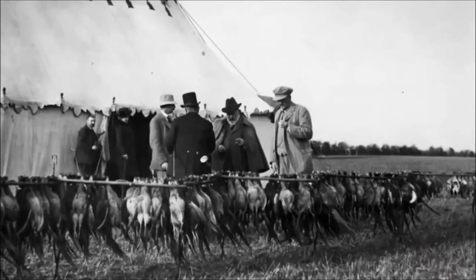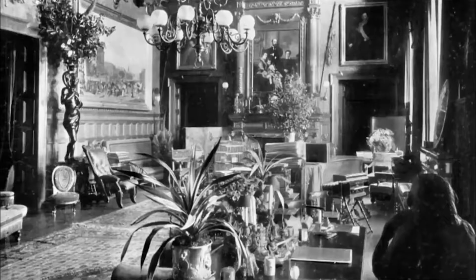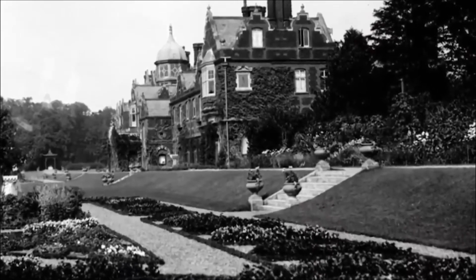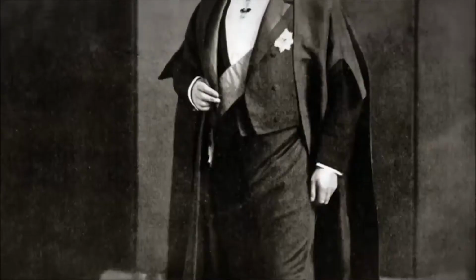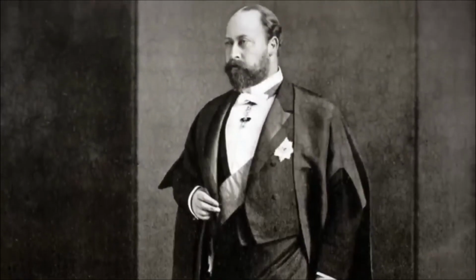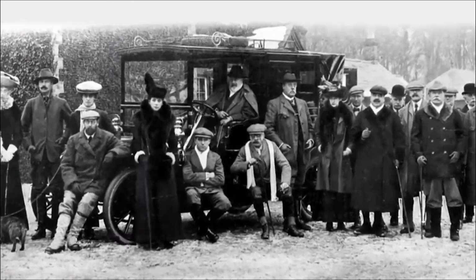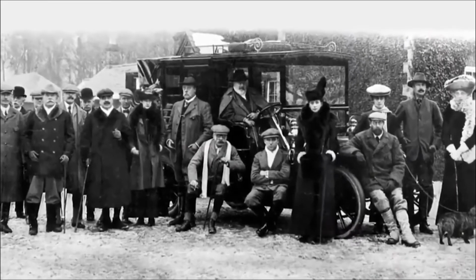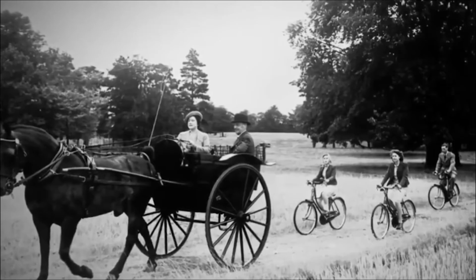They say time waits for no man, but at Sandringham, even the clocks were subject to royal whims. Edward was absolutely determined to try and cram in as much hunting each day as he could. And indeed, he changed the clocks, created Sandringham time to give him more daylight hours to hunt in. Sandringham time, 30 minutes ahead of Greenwich Mean Time, was the official time on the estate from 1901 until 1936.